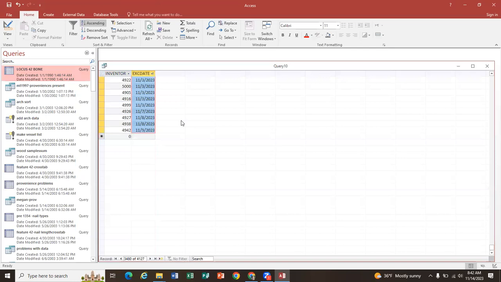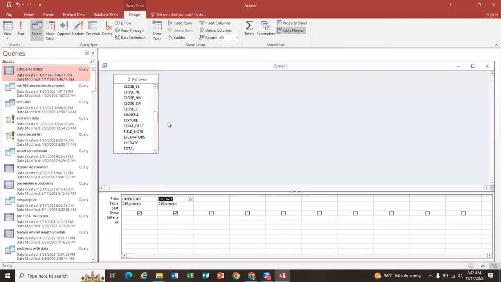But that defeats the whole purpose of the database, because you can actually start querying this. So if you wanted to look at all the units that are excavated this year, let's bring in some other data. I mean, what would be some useful data to bring in for the units?